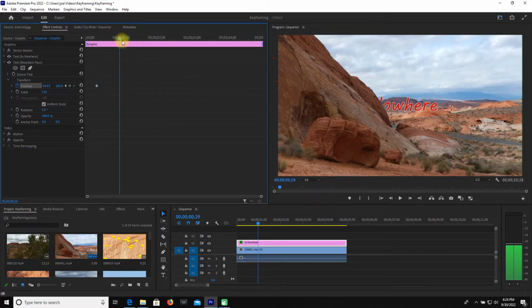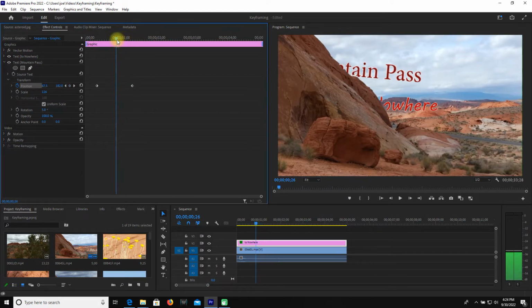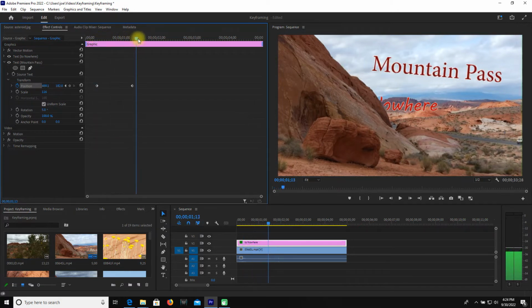So if I move forward 1 second and 10 frames, so 1 second later, I can now say I would like this text to be over here, and it'll make up the 2 points between those. Okay, so all the frames in between, it figures out where it needs to be between those 2 points. And obviously I just moved the word mountain pass.